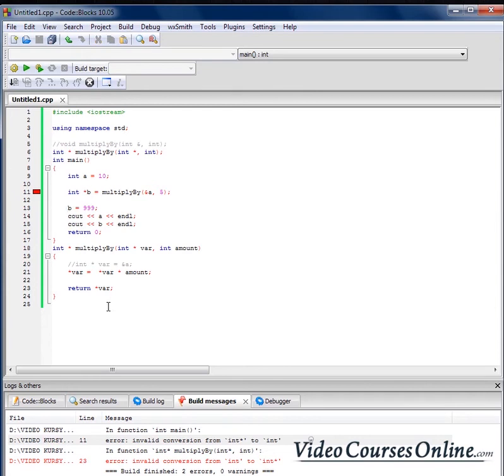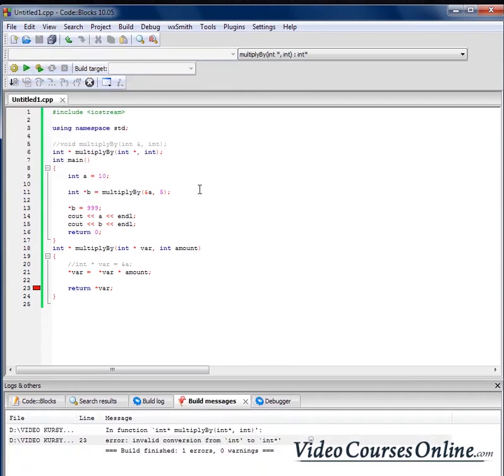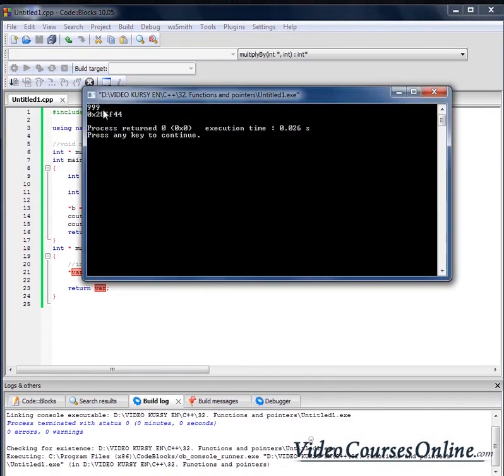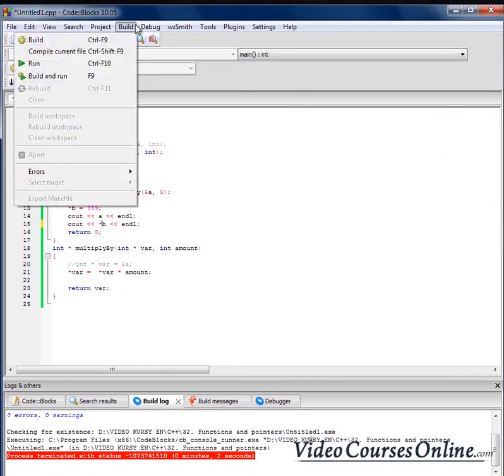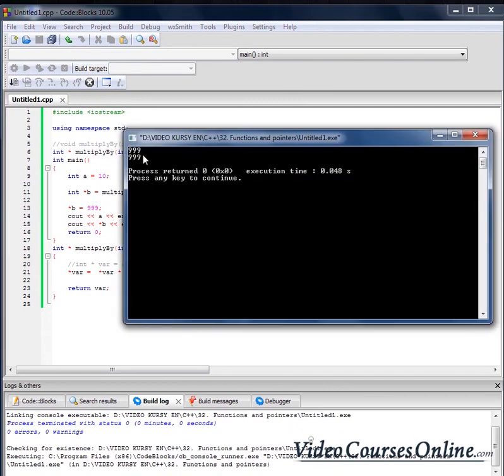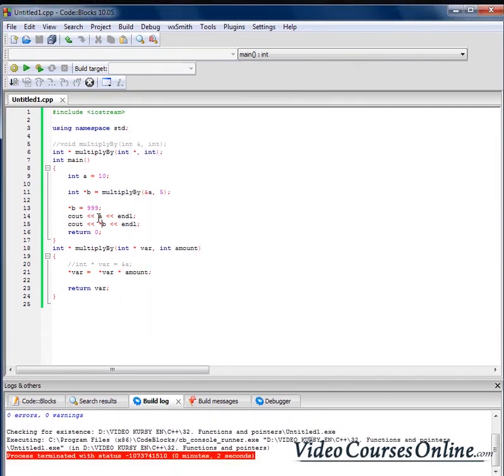And of course, now we should change the value that way. And we should also return a pointer. So we're not returning a value, but the address, right? And now let's see. As you can see, now I change the value here and also here, okay? So that's how you can return a pointer.